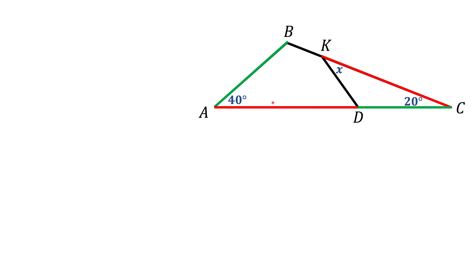Notice that we have an angle of 20 degrees and another angle of 40 degrees, which is twice as much. So let's consider a more general problem. We have a triangle ABC with one angle of alpha and another angle of 2 alpha. We're going to draw a segment BD from point B such that BD equals AB in length.